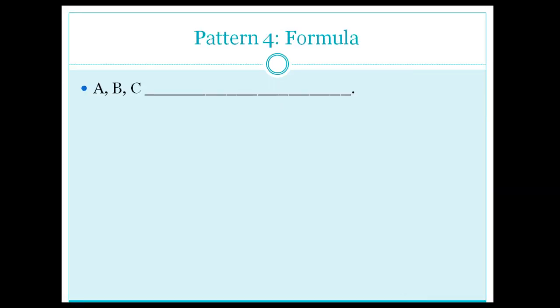Here's the formula. A, B, and C, and then the rest of the sentence. It may not seem like it's much of a pattern, but the key difference here is that you're not using a coordinating conjunction, which is a direct contradiction from what you've been taught in previous years, even perhaps with Mr. Orth. The idea here is that you are intentionally making things even more of a series, even more parallel in the pattern, by intentionally not using a conjunction.